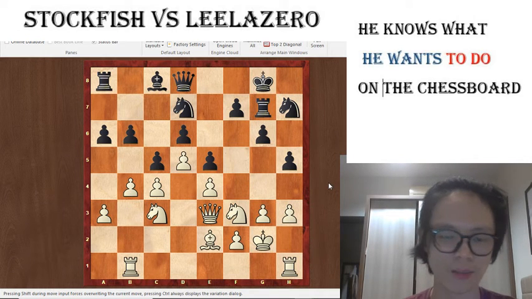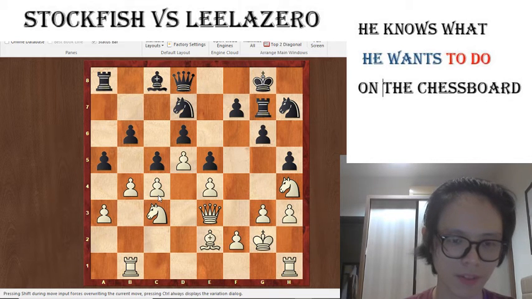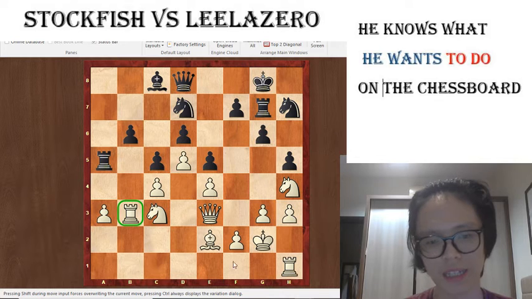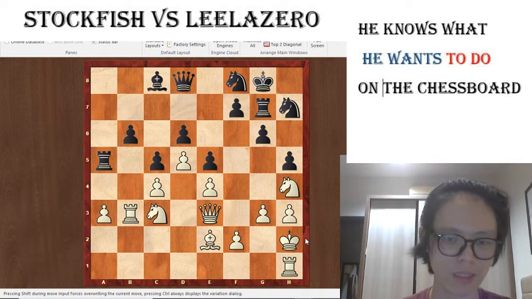So knight d7 was played, knight h4, b4, takes, rook b3. Why rook b3? The idea is to play rook to b1 and pressure that pawn, which is exactly what he did.